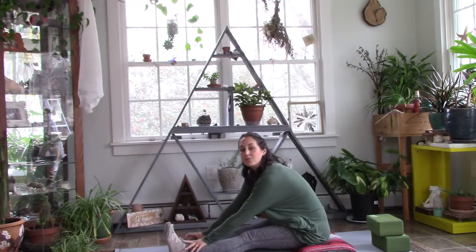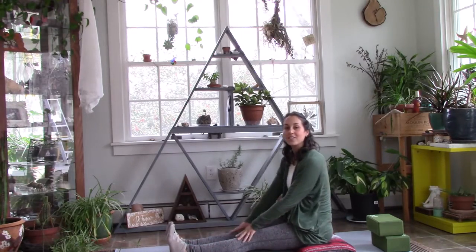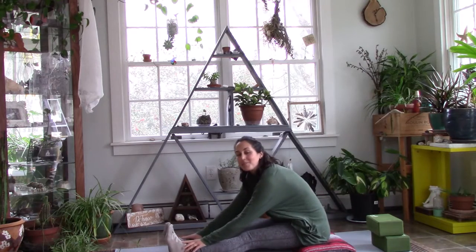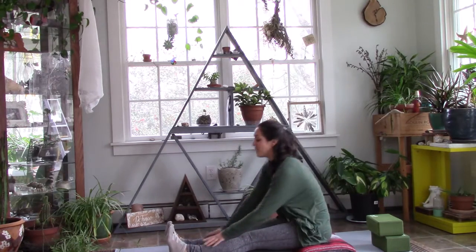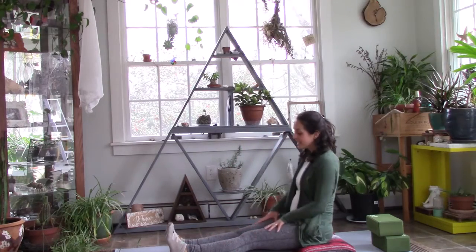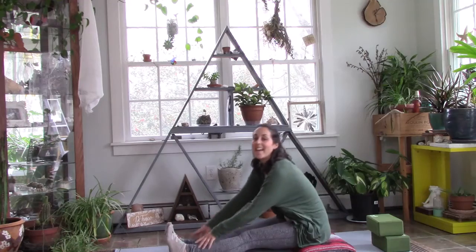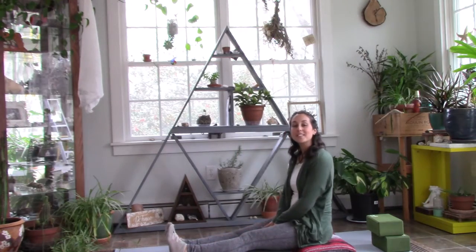Now pretend you're rowing a boat. Reach for your toes and row your boat a few times. Stretch your legs. That feels really good. Nice big stretch. Okay, come on back up to your seat.